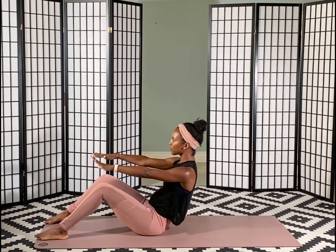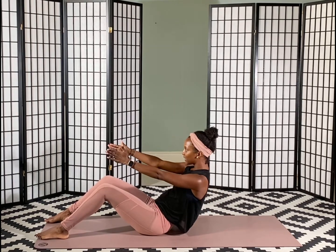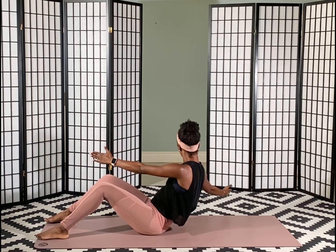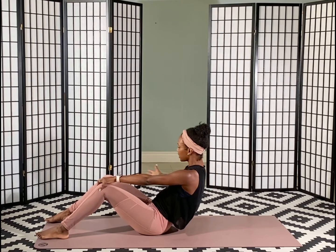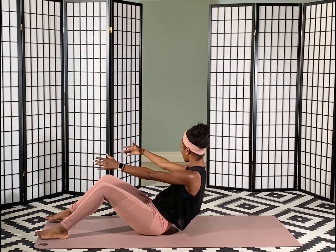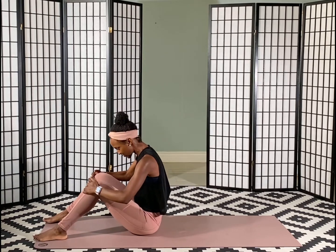So curl your hips under, pause there. I'm gonna keep my hips nice and stable. Open one arm to the side, turn the spine, back to center, other side. Now this is just a little too much, you're losing your stability. Feel free to keep one hand on your leg as you do it, right? So you can always go here, right? Or just skip the rotations. One more each side. Come back to center, roll all the way up.